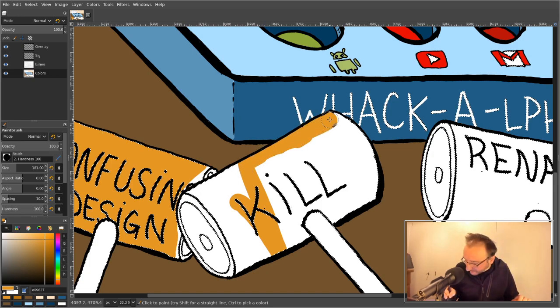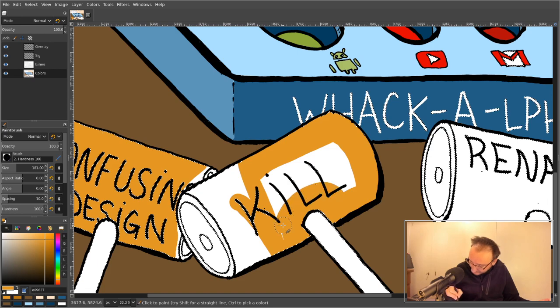Should I be using the fill bucket for this? I'm still debating. I think it would still be faster, but I would be bored waiting for it. And at least if I do it by hand, I'm doing something. I have the illusion of being useful.